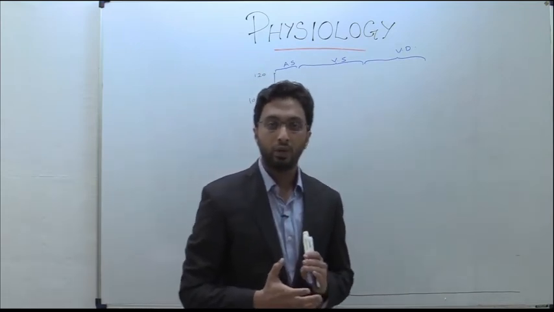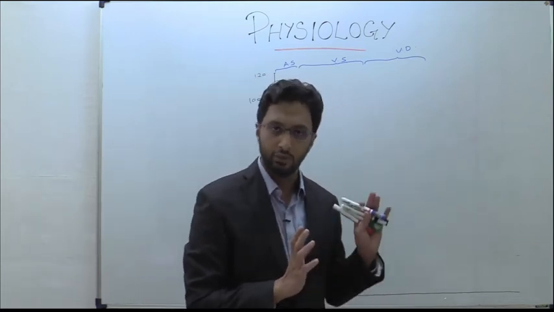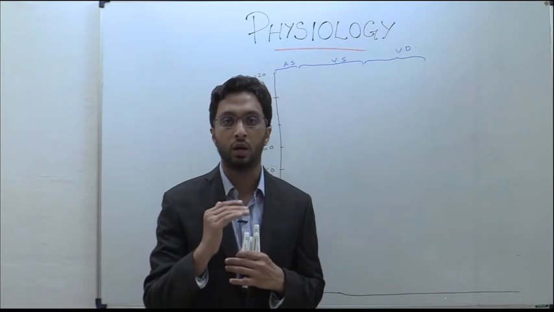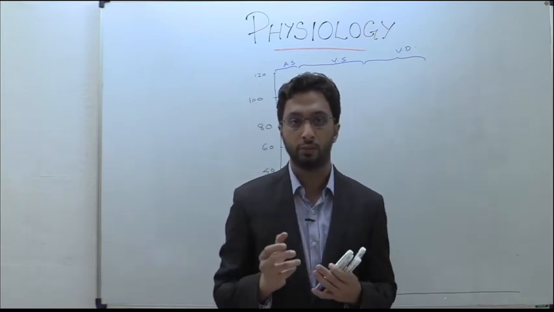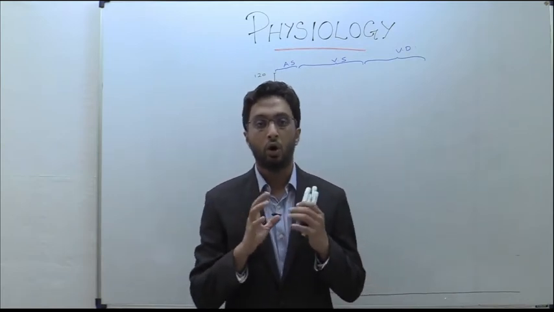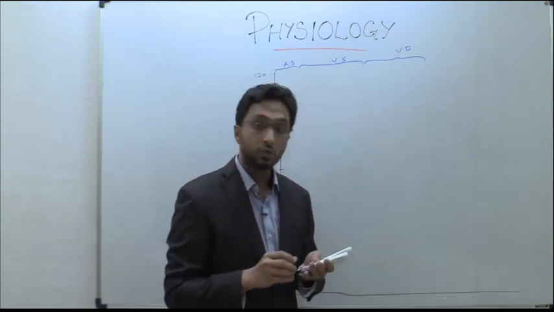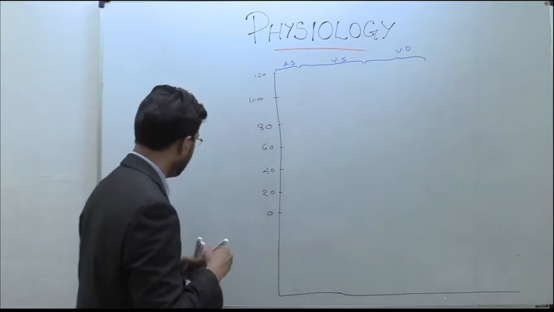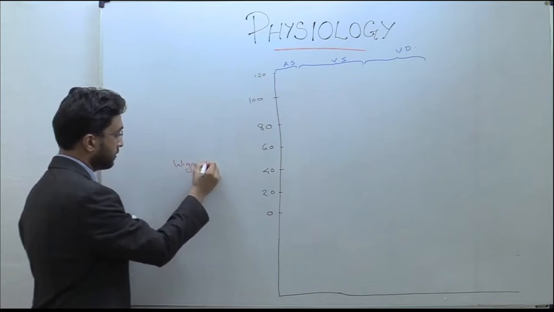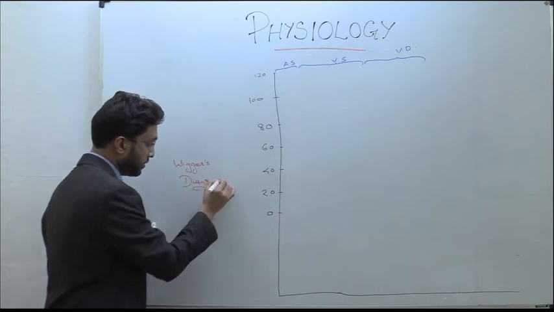Today, what I'm going to teach you is a little complicated, but if you understand it well, it becomes very easy. It will give a very good perspective, a very good connection between lots of parameters being used in the cardiovascular system. Like, there are pressure curves, there is ECG, there are heart sounds at the same time. So all these will be connected together by using a very important diagram which is called the Wiggers diagram. Okay, the name of this diagram is the Wiggers diagram.